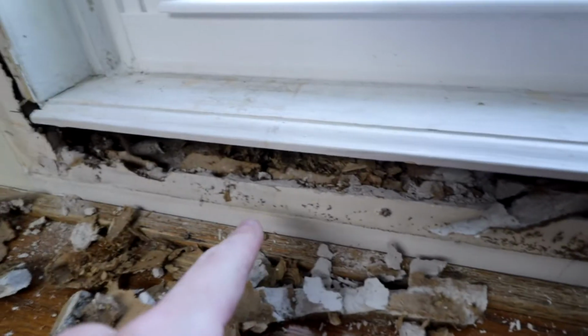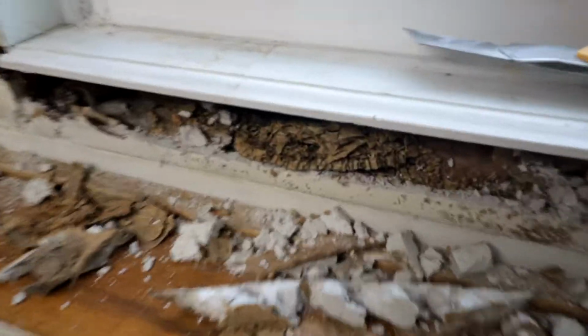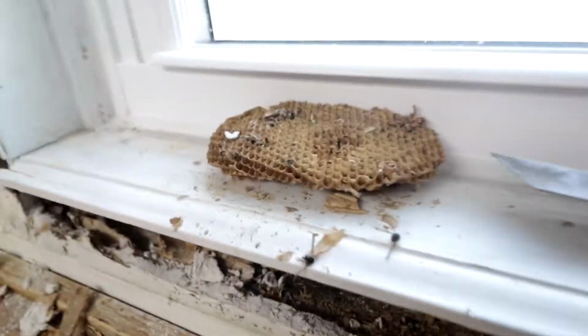I just found something behind the drywall. So obviously I've taken apart the frame. I found something behind the drywall, and if I can get it out, you guys are going to find this hilarious. Can anybody guess what this is? That's right, guys. That's a bee's nest. That is a bee's nest in the window. Talk about not airtight, huh?